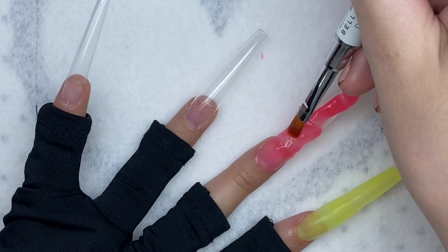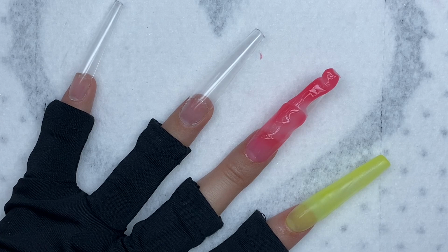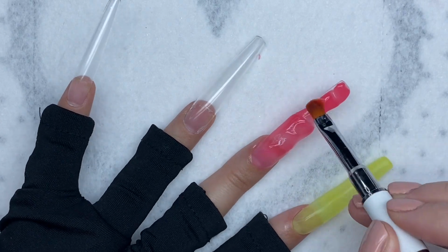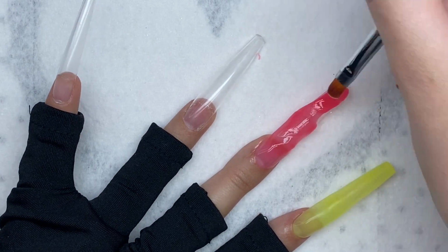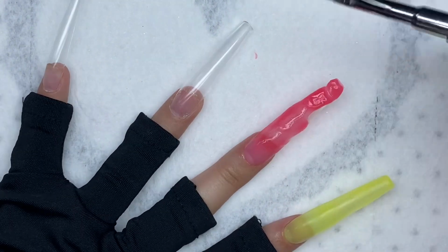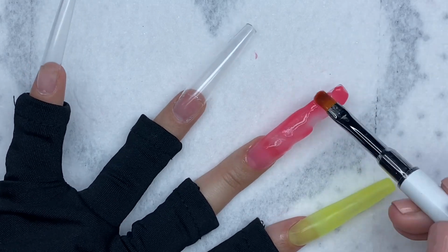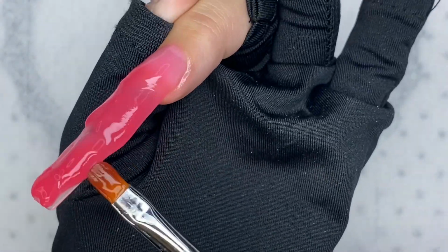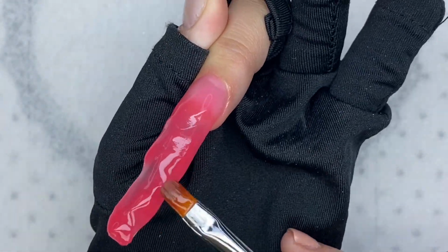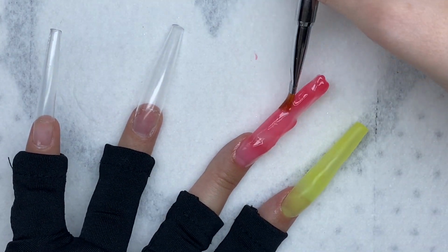And I have that feeling that the only reason for that was because they probably needed to add in extra powders in these polygels because of the glow in the dark and color changing. I think that kind of just messed with the formula a little bit and made the polygels a lot stiffer than their other polygels. But it's totally okay because in the end, I loved the nail set and I thought the colors were very nice.